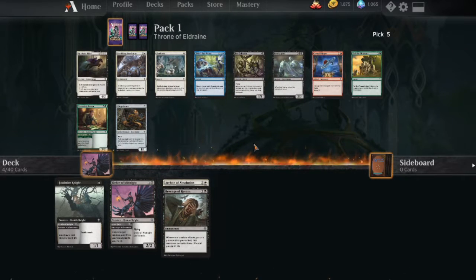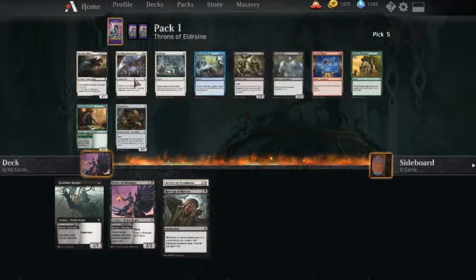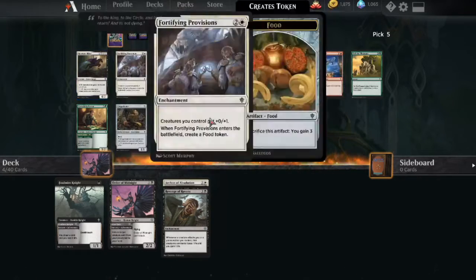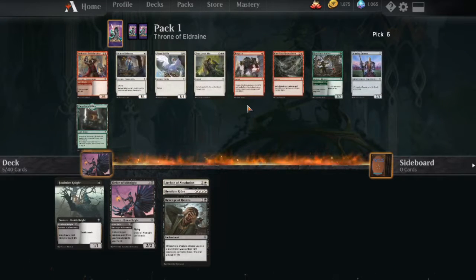Okay. Oh, so if we are in black-white, Resolute Rider is unbelievable. This card is real. If we're not committing to black-white in particular, or if we want to leave ourselves a little more open, we could go with Lost Legion, which is a good card, but it's so much worse than Resolute Rider. I'm going to take Resolute Rider, and if we don't end up in black-white, then it's much worse. But we'll see.